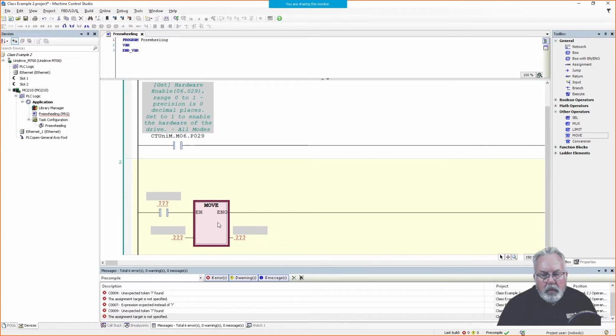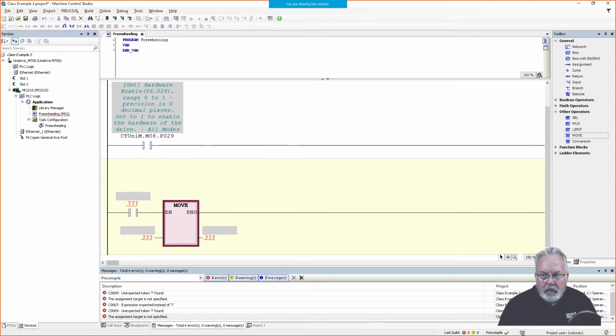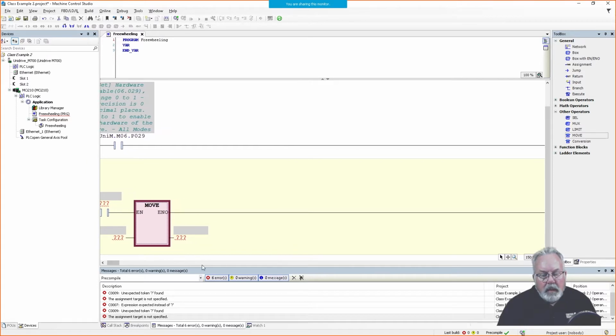The way the move operator works is it's going to move this to here when it's enabled or when it's true. So the enable for this operator, I'm going to associate with the drive being enabled. As long as menu 6 parameter 15 is on, that's what I'm going to do.